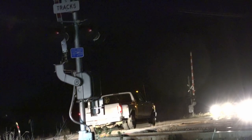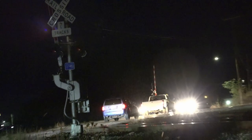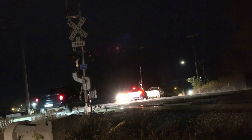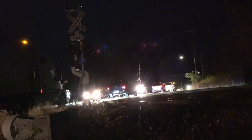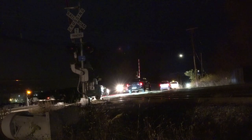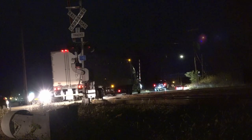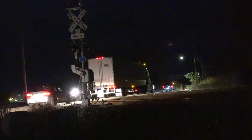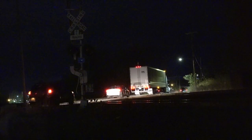Symbol on the first train was CSX Q364. That train starts out in Avon, Indiana, terminates in Selkirk, New York, heading east. The second train that you just saw go by is the CSX Q367. That train starts out in Selkirk, New York, terminates in Chicago, Illinois at the Clearing Yard, heading west, all on this Monday, November 22nd, 2021, from Wide World of Trains on YouTube. Probably the last train of the night, unless I see an NS on the way home.